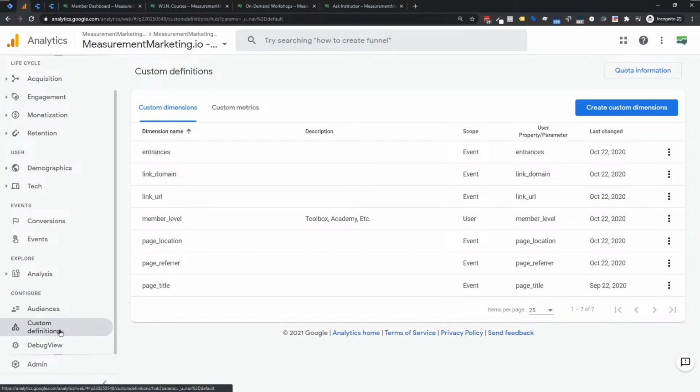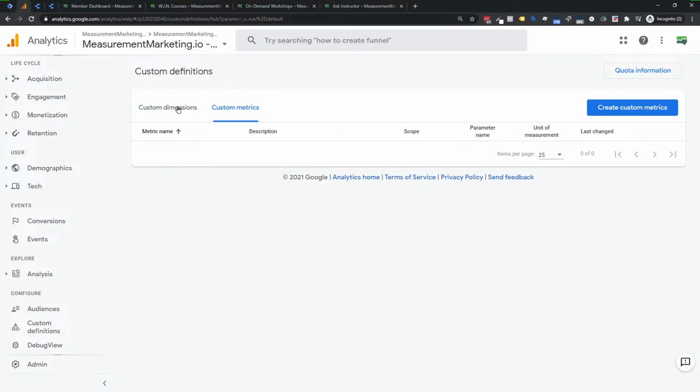And I use custom definitions and custom dimensions and custom metrics in Universal Analytics. Where is all that in Google Analytics 4? And nobody could really connect the dots. So now you start to see those things come through here. So under custom definitions, you now see, guess what? Custom dimensions and custom metrics. These have always been there. It's kind of a name change more than anything else. And that they are highlighting them slightly differently.